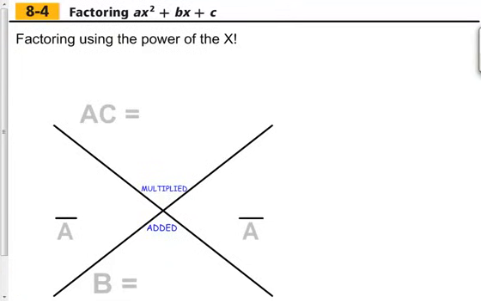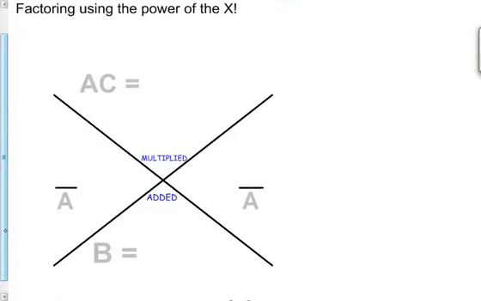When we look at factoring, what we're going to talk about is an equation that has the form of ax squared plus bx plus c. And up to this point we've done everything very similar to this, but we haven't been dealing with a coefficient or a number in front of the x squared. So today we're going to look at how that number will affect our factoring.